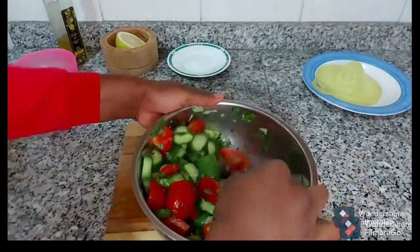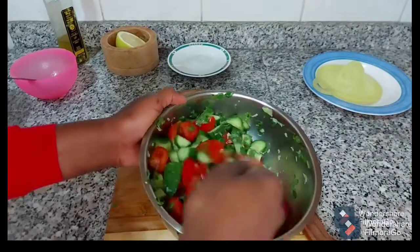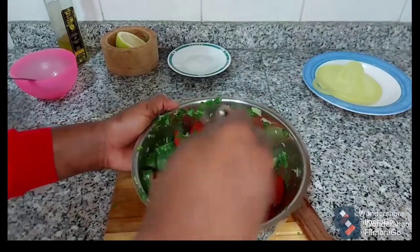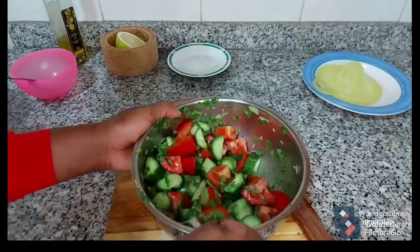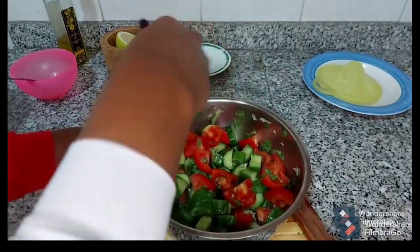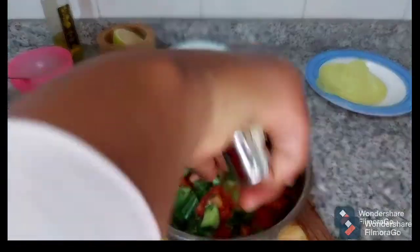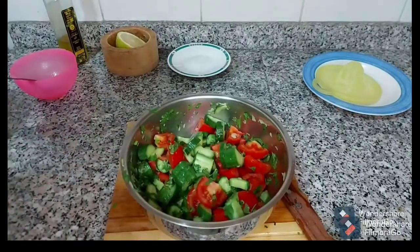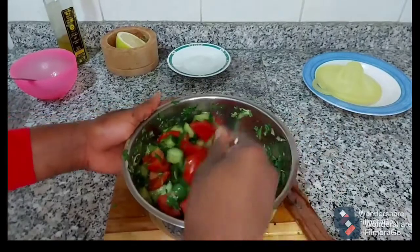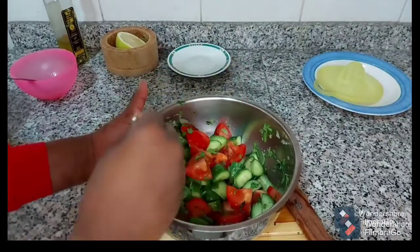Look at that guys. You mix thoroughly. Mix until, guys, everything sticks together. And that's it guys. Look at that. Looks so tasty.